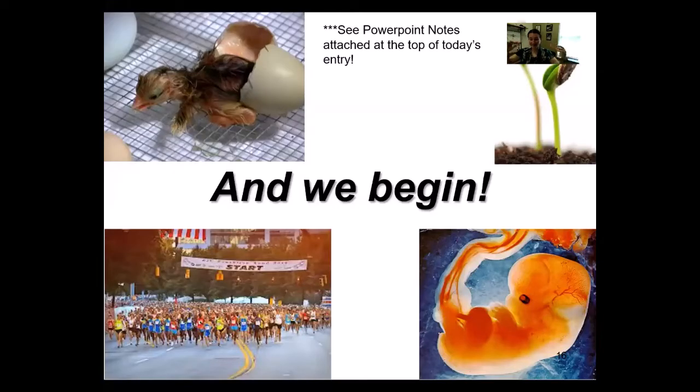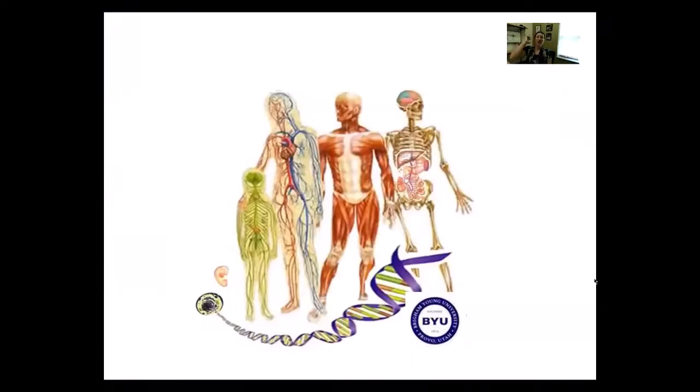So let us begin talking about A&P. This class is called Anatomy and Physiology. The focus of this class is, of course, to learn about the human body, but not simply to take a look at the heart and talk about the 4 different chambers and that type of thing, but instead to really examine the human body from the microscopic level on up. And of course, given who I am, maybe even expand that out a little bit beyond the body as well.